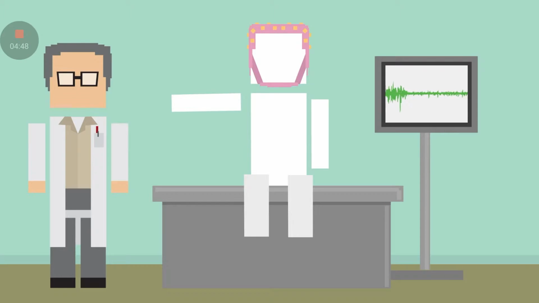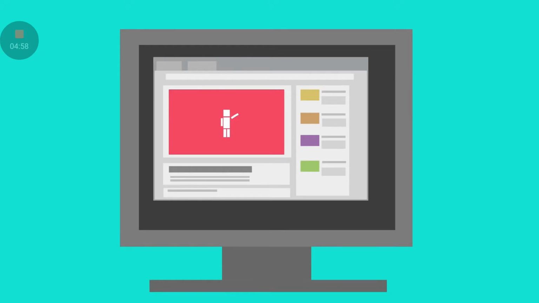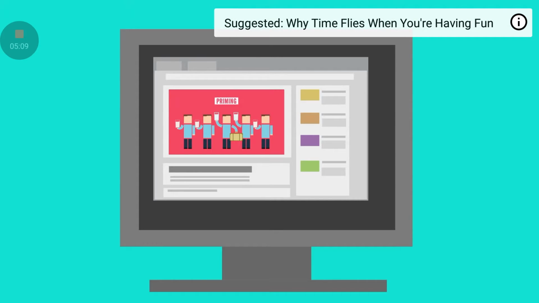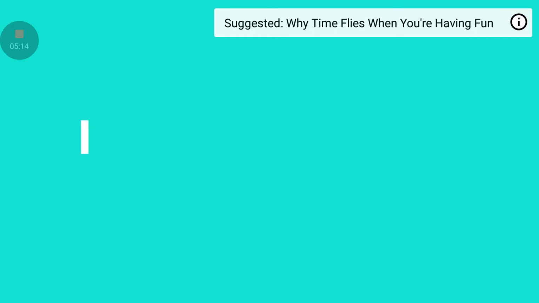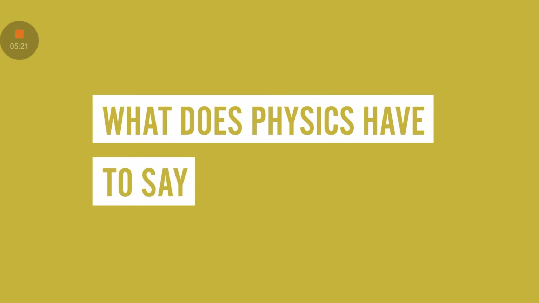And while Libet himself even doubted the experiment's ability to answer the question of whether or not we have free will, it got a lot of people thinking, are our actions truly free? A while ago we made a video about the unconscious mind, and in that video we discussed the concept of priming, meaning that certain events have an effect on how we behave. For example, seeing a briefcase will make people more competitive. They may think that they're acting freely, but they don't realize the briefcase had an effect. So some argue that free will is just an illusion, and we are simply not aware of the causes of our actions. But with all that said, what does physics have to say about free will?